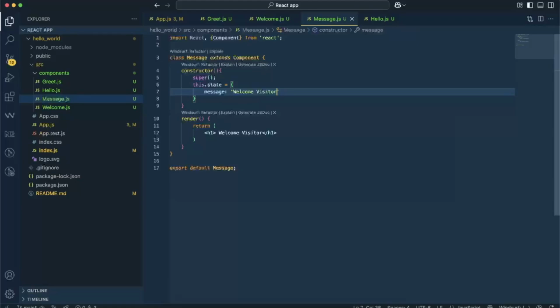Now the second step is to bind this state value in the render function, and we do this very similar to props. Instead of this.props, we simply use this.state.